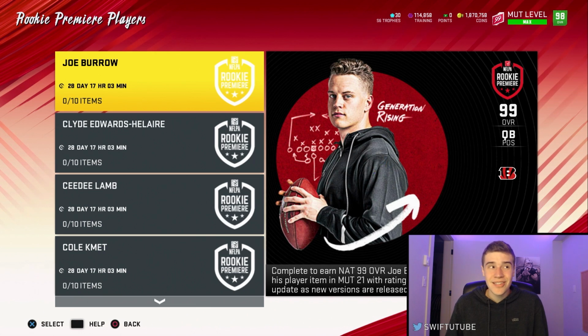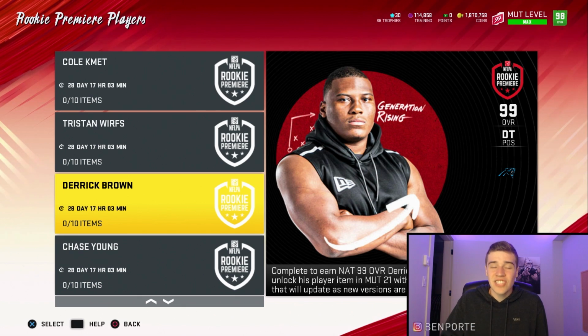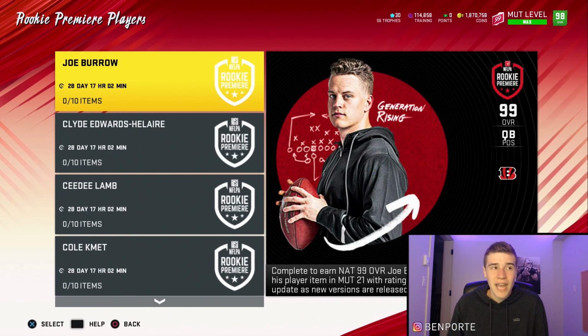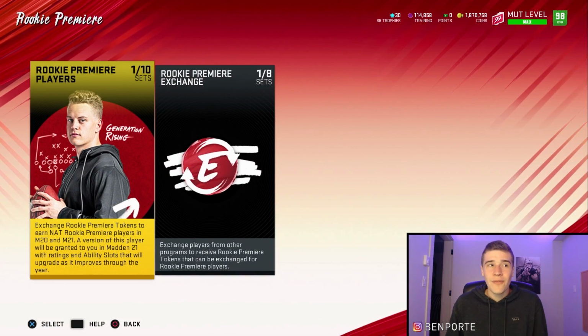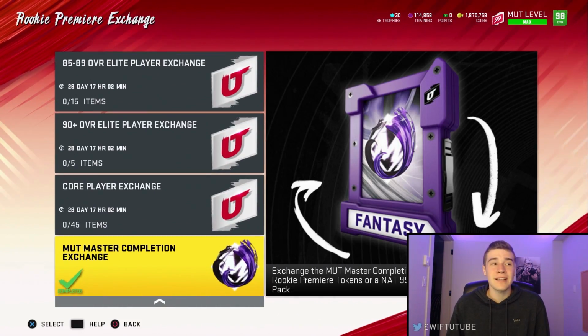Now, there's a lot of strategy that goes into selecting these. I'll talk about that at the end of the video when we go over ranking these cards, but to start it off, let's talk about the cheapest way you guys can actually complete these sets, because each of these sets is going to require 10 Rookie Premier tokens, and the way you earn these Rookie Premier tokens is by coming into the Rookie Premier exchange and completing some of these sets.